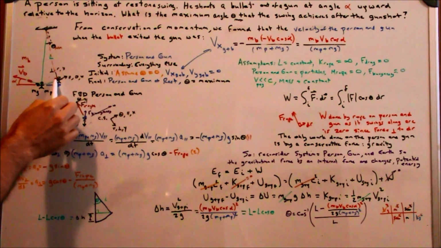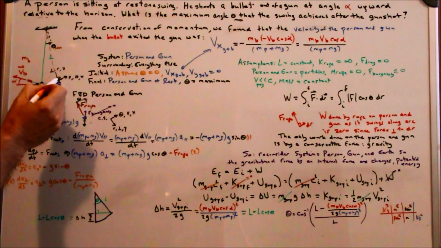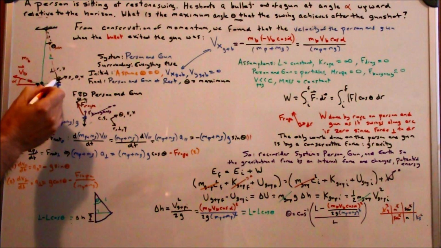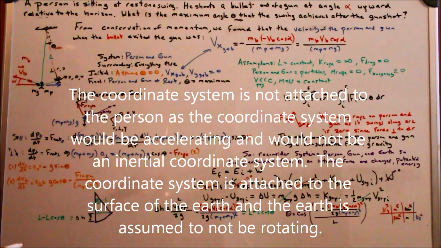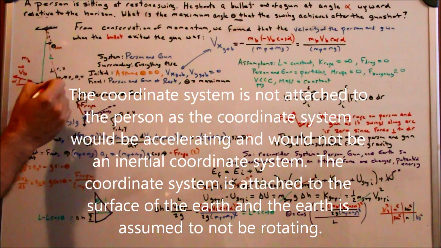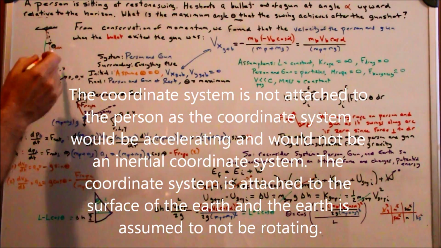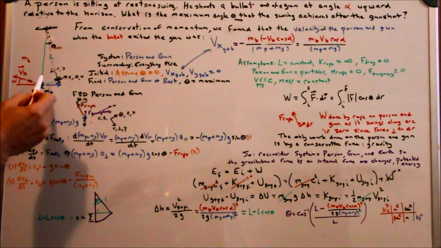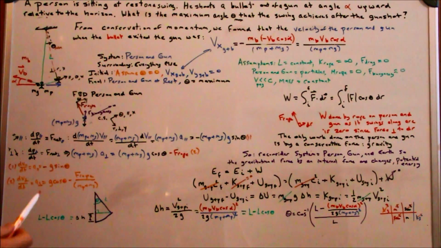And so, once again, coordinate system: when you have rotation, you want something perpendicular to that motion, toward the center of rotation. Perpendicular and parallel, or radial and theta, or x and y, whatever you want to call it. That's our thought process. This person is swinging around here at constant radius L. We're going to assume these people are particles. We're going to assume the mass of the rope is 0, and some other assumptions we'll talk about later.